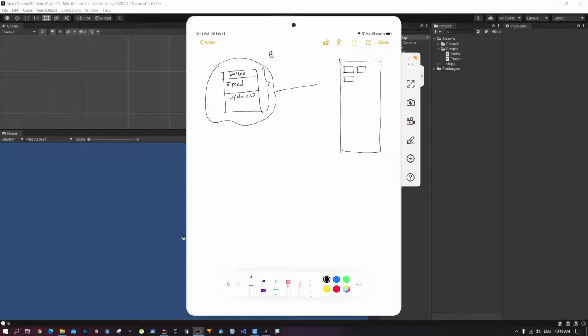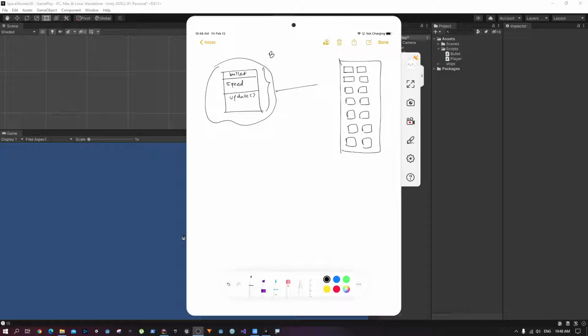If we don't delete the bullet object, it's going to keep adding references, and at some point a huge amount of memory will be allocated, and that will cause our game to crash or lag.